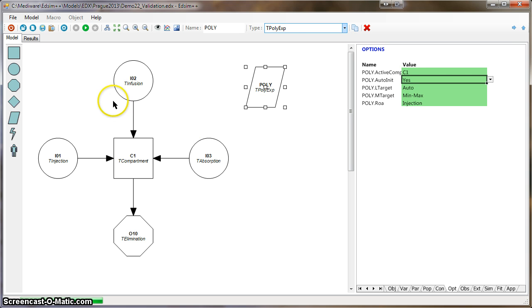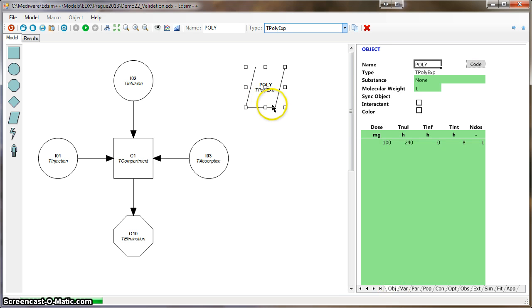And let's do that right now. Oh, one more thing. I added an additional dose here to the polyexponential equations. So at the very end, after 240 hours, at the very end of the simulation, I added an additional dose to the polyexponential equation in order to expose it, because you will see that the curves will overlap.